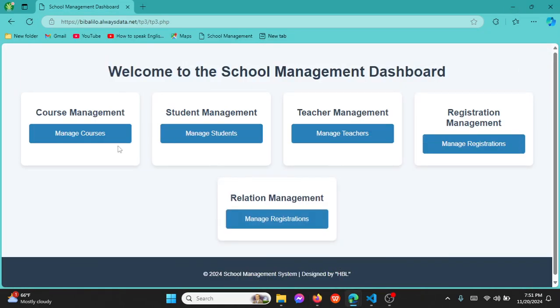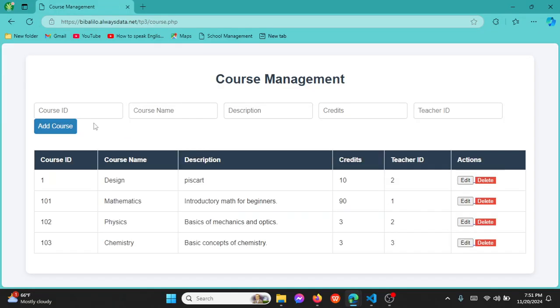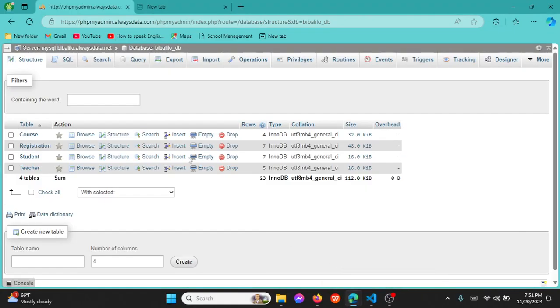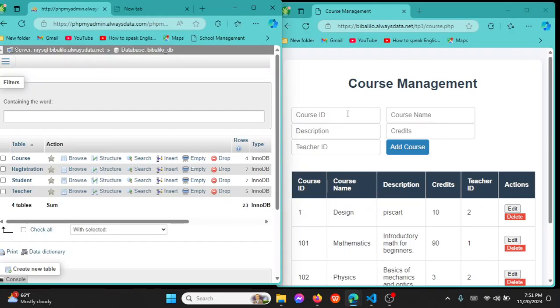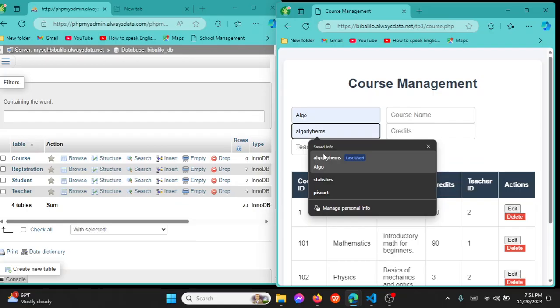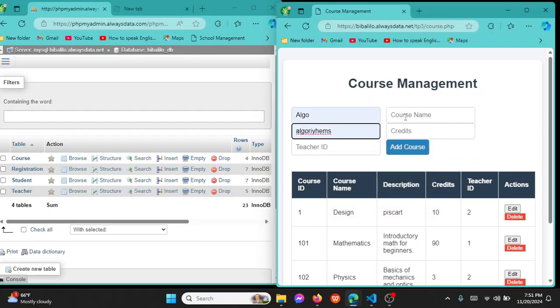So we'll try to do examples, and at the same time we should see how it works. Changes will be in the database. Here, when we want to add a course, for example, algorithms, the course name.